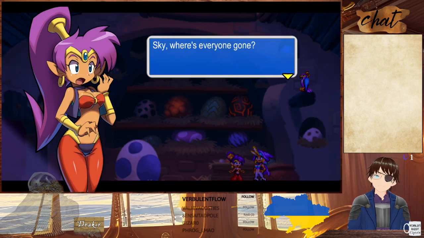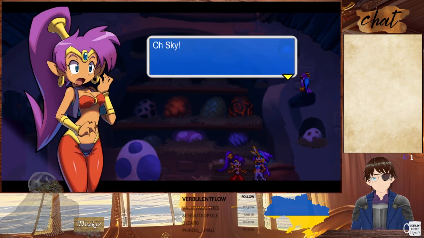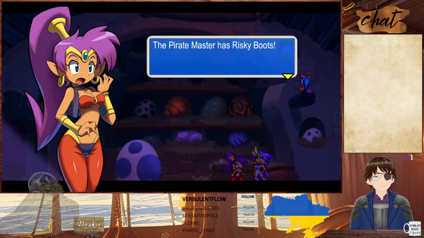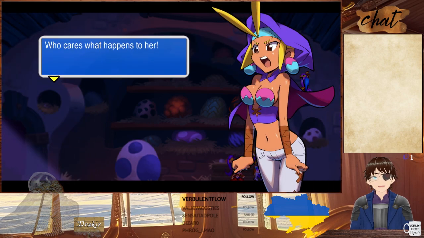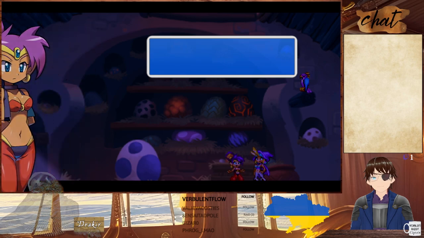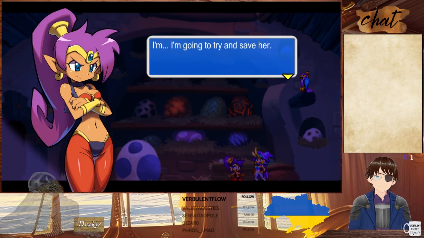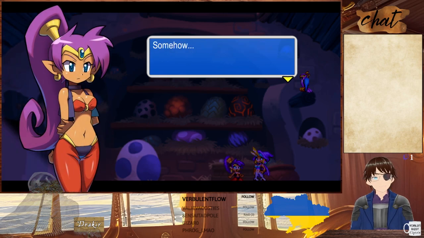Shantae. Sky, where's everyone gone? Some ran when the sky went dark, but I can't leave these eggs. What's happening? Is this what you were trying to tell me before? Oh, Sky. The pirate master has Risky Boots. Who cares what happens to her? I'm sure this is all her fault somehow anyway. Kind of, yeah. She doesn't deserve to be in the clutches of that monster. I'm going to try and save her. Somehow.